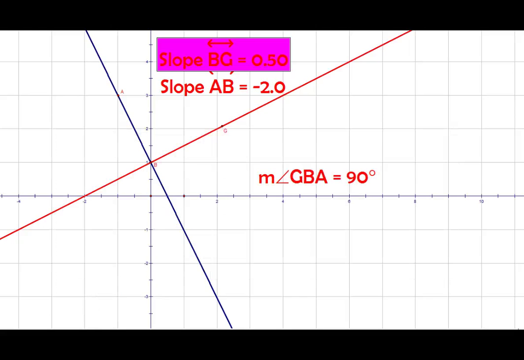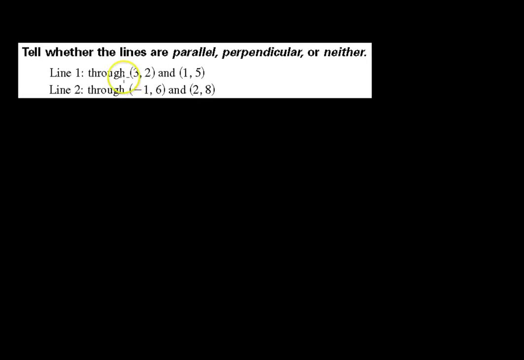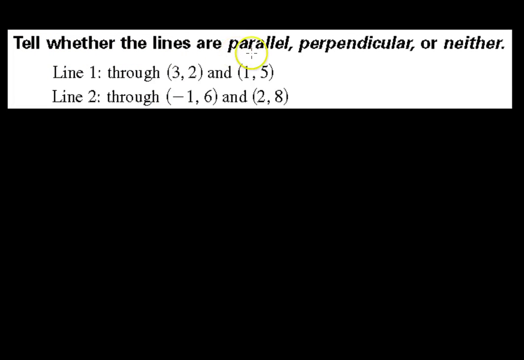So, let's go back to my example. Tell whether these lines are parallel, perpendicular, or neither. So this is your CPQ question, by the way. So find the actual slope of line 1. Find the slope of line 2 and determine whether these things are parallel, perpendicular, or neither. Remember what the deal is. Whether they're parallel means something about their slopes. Perpendicular means something about their slopes. Good luck. See you on Monday.